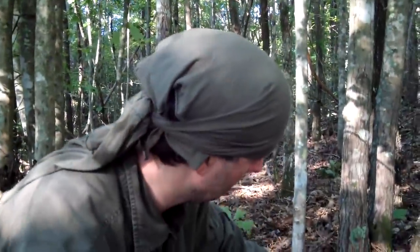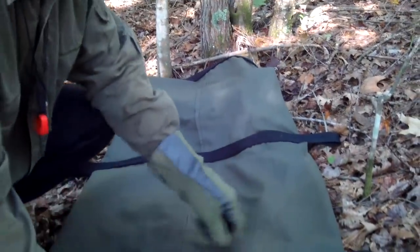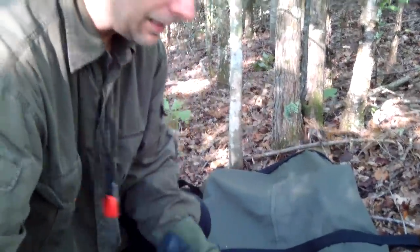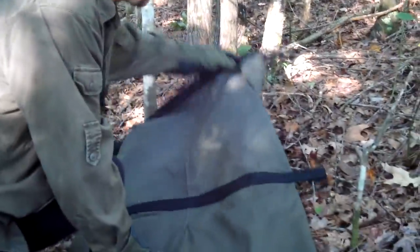Now, the way this sack is made, this thing is sewn up. Now this is the bottom of it. If you'll notice the way the webbing is, it's double webbing with eyelets on each end. Now the way this is sewn is they're spaced in a certain way. You'll see that they're not even. And there's a science behind that.